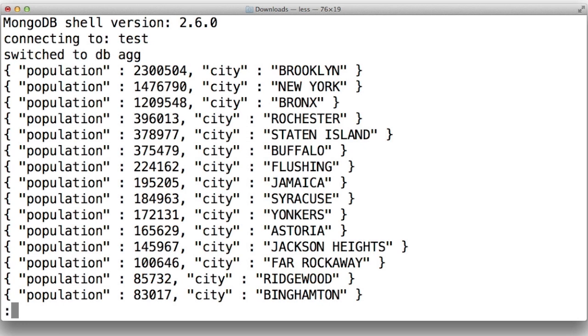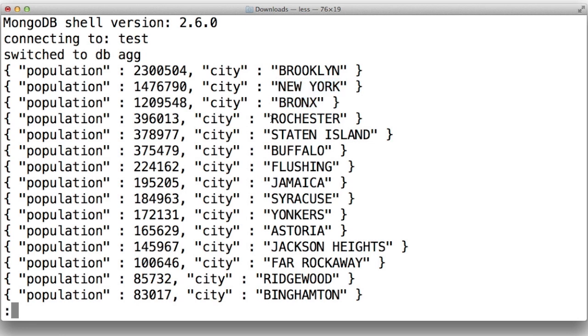All right. So it looks like this. And you can see that now we've got the result in descending population order. So we can see the biggest cities in New York. And the biggest city in New York is considered Brooklyn, which is one of the 5 boroughs of New York City. And again, as I told you before, it looks like in this data set, each borough is its own city. And actually, beyond that, so this is Manhattan right here.